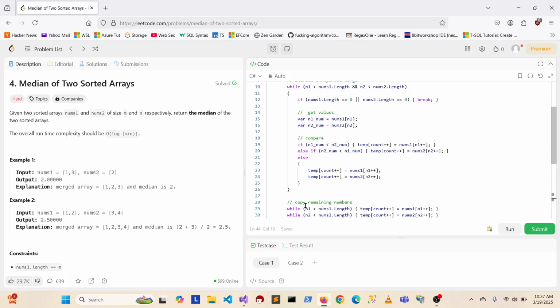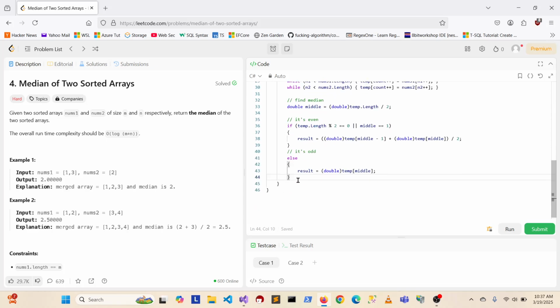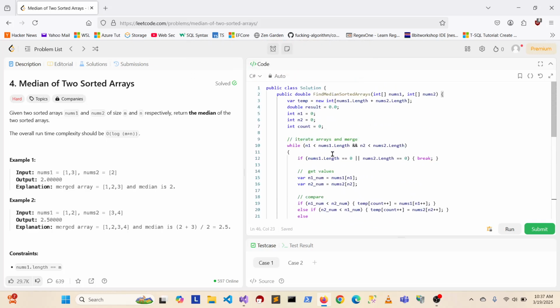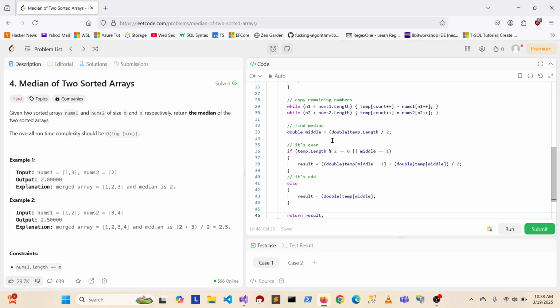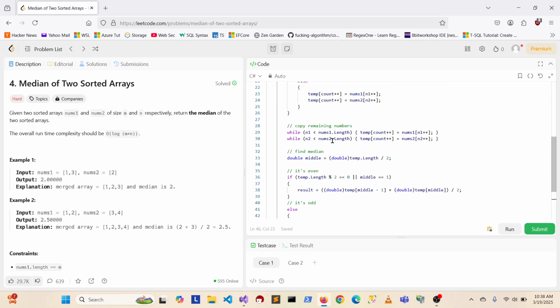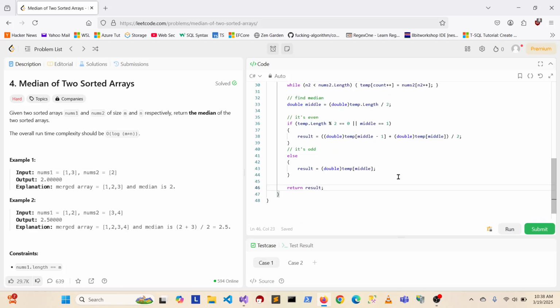After that, we just need to return a result. So unless I made a mistake, that should be it. All right, I think I got it. Temp count plus. All right, let's do it.